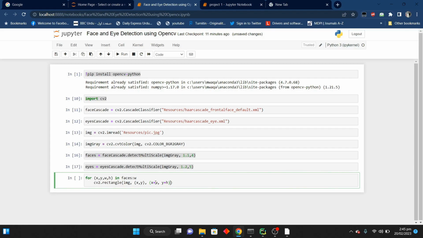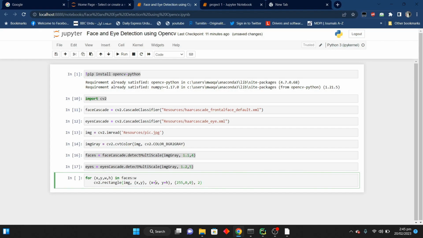Then I will give it the color I want for the rectangle. I want blue color here, so I will put the values here. After that I will put the thickness of that rectangle, which is 2.